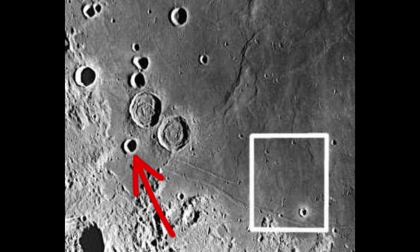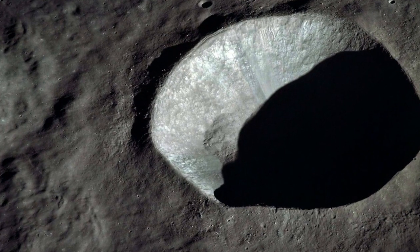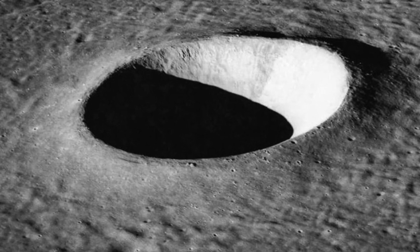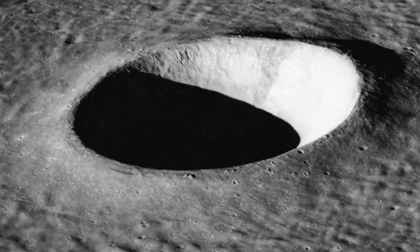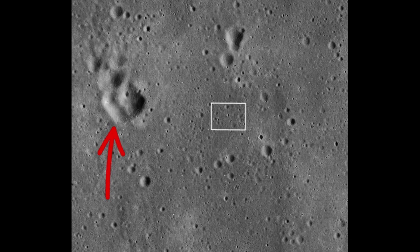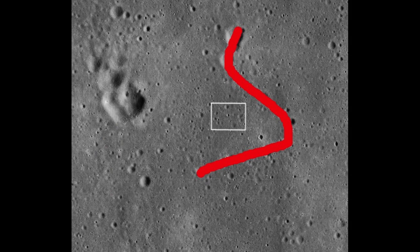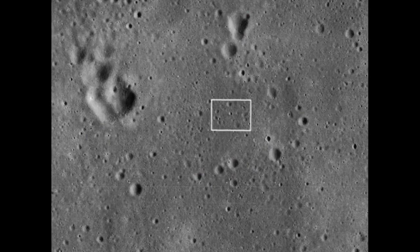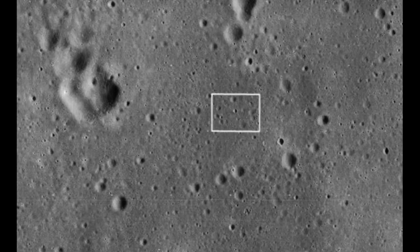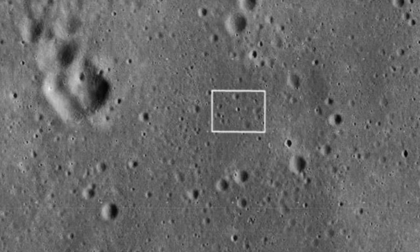Below Ritter can be seen the 6.8 mile diameter Schmidt crater, captured in an Apollo 10 photograph. The crater Moltke, with its ejecta blanket, stands out against the grey of the lava floor and was captured by the Apollo 10 crew. To the northwest of this crater lie two distinctive features named after their appearances: on the left there is the Cat's Paw, and to its right lie several craters called the Z. It is between these two landmarks that the Apollo 11 landing site can be found. Just visible in the centre of this image lies the 540-foot wide crater called West Crater.